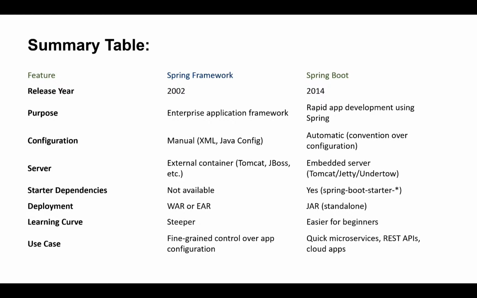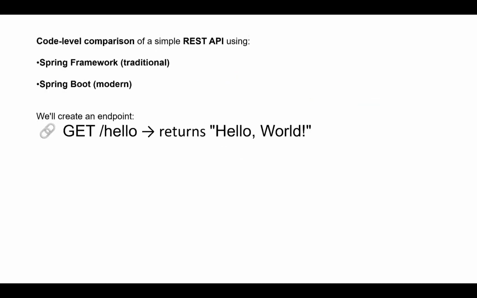This is standalone. Learning curve: steeper in Spring Framework, easy for beginners in Spring Boot because it is annotation based. Use case: Spring Framework gives fine-grained control over app configurations. On the Spring Boot side, it is quick microservices, REST APIs, cloud apps. Now a code level comparison: a simple REST API using Spring Framework is traditional, Spring Boot is modern.